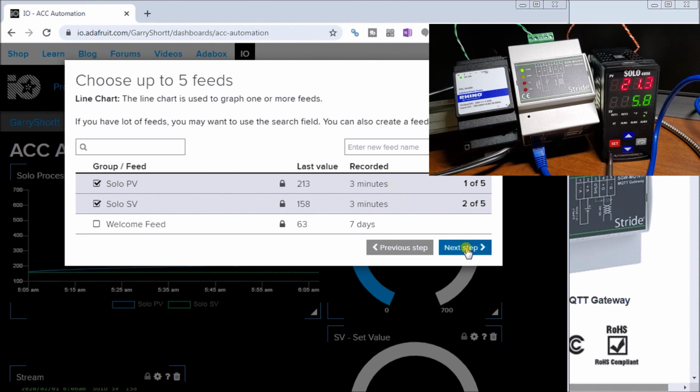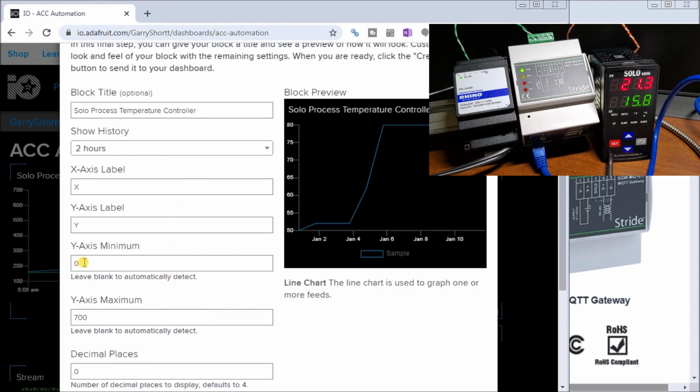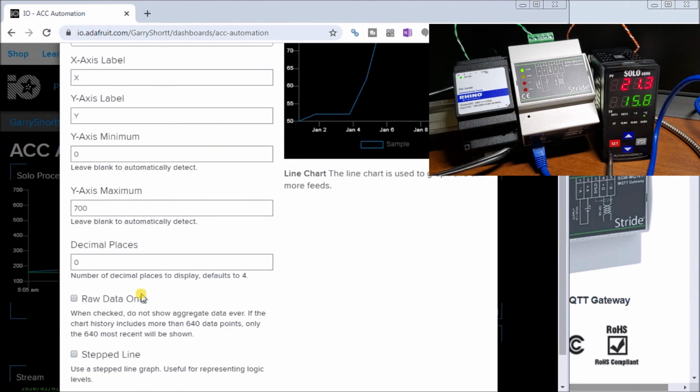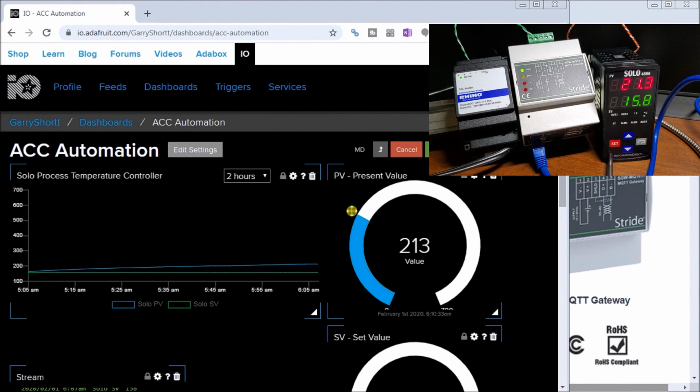And you just hit next step, and then this tells you where our name of the graph is going to be. Our show hours, we're going to say 2 hours. It's going to show the x-axis, y-axis, and then our y minimum and our y maximum, which is 0 and 700, and the decimal places that we want. So very straightforward. And we just update block, or we can just cancel out of that. So let's just update block.